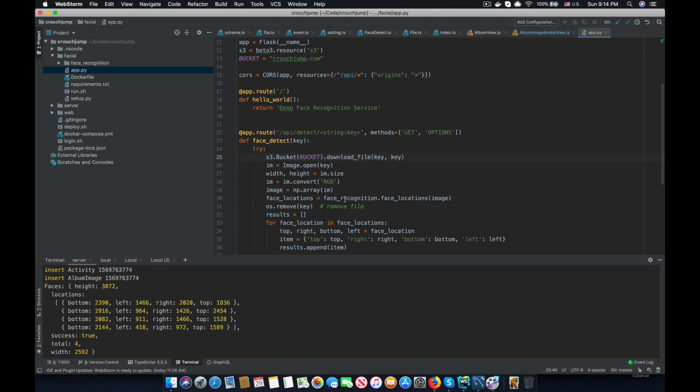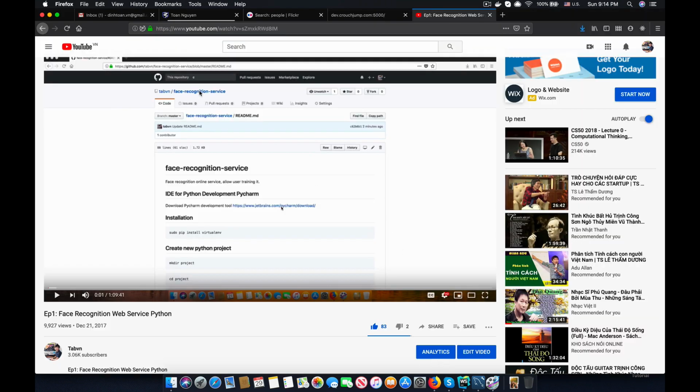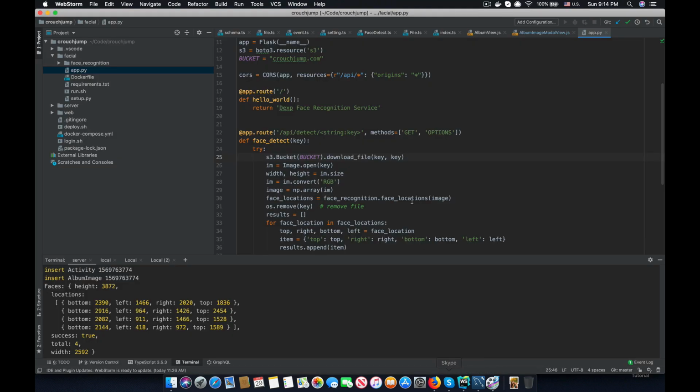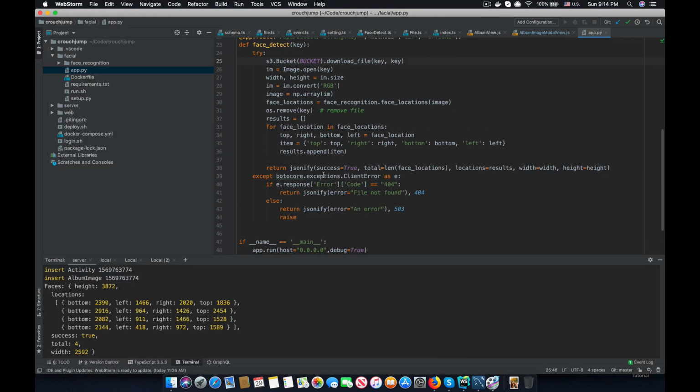Then I use a Python face recognition library from GitHub. You can follow my video tutorial and get it installed. It's easy. This is just my showcase, so I'm going to do it shortly.